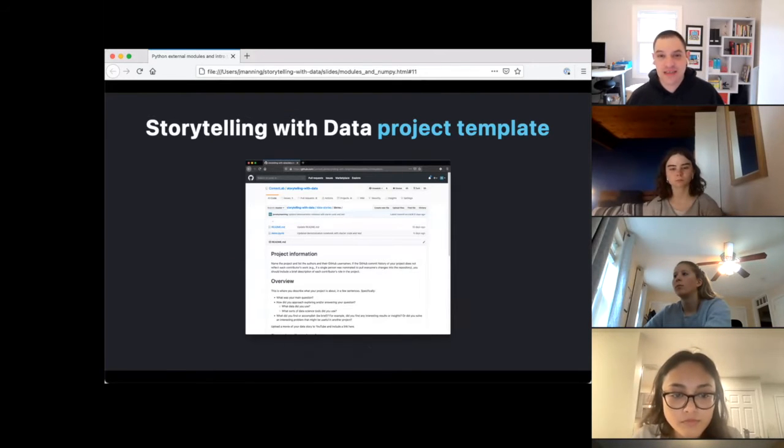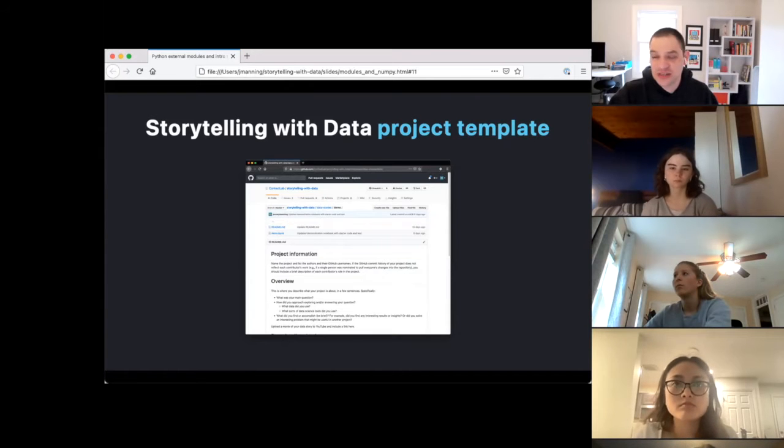Before we dig into NumPy in more detail, it's also time for us to start thinking about assignment 4, which I still haven't given a specific due date for, because I want to get through some of the basic data science stuff before we do assignment 4.